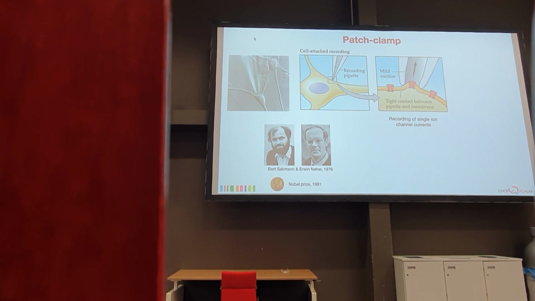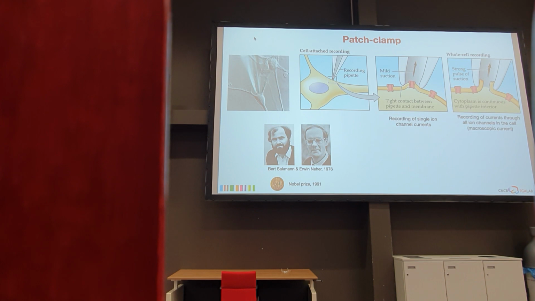And that is necessary because you should prevent at all costs that there's leak current flowing from the reference electrode directly into the measuring electrode, right? So they put a lot of effort into making these proper seals called giga-ohm seals, and then they could have these noise-free recordings that were good enough to pick up this very tiny current through the ion channels. Okay.